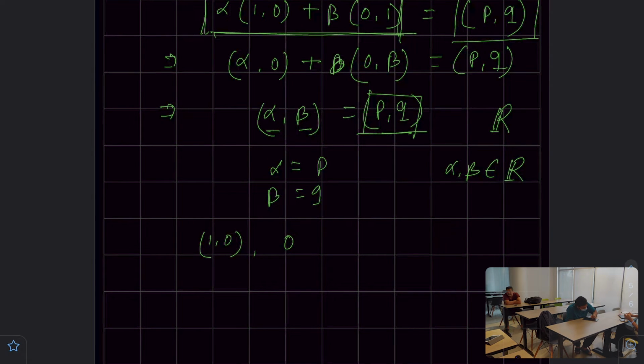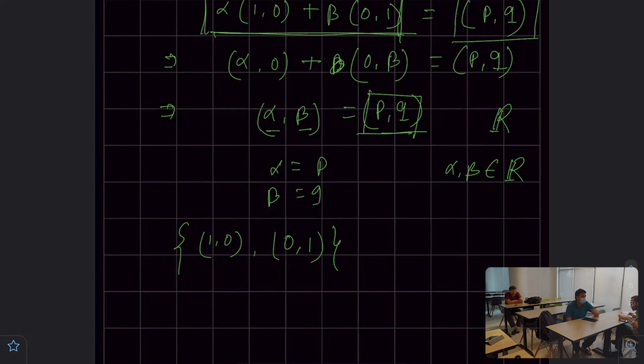Previously, you have proved that the set consisting of 1, 0 and 0, 1 is linearly independent. Now you show that they also span R2, which proves that this set is a basis for R2. And you already proved that if a basis contains n elements, then any other basis will contain the same number of elements. So whatever basis you choose for R2 will always contain 2 elements. And this number, what is it called? The dimension of that finite-dimensional space. So R2 is 2-dimensional. That is why R2 is 2-dimensional. Now we have a complete definition of dimension.